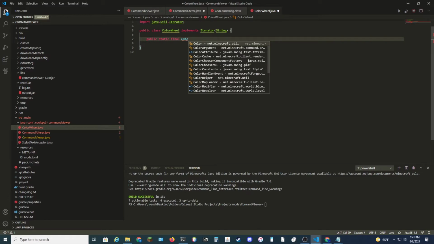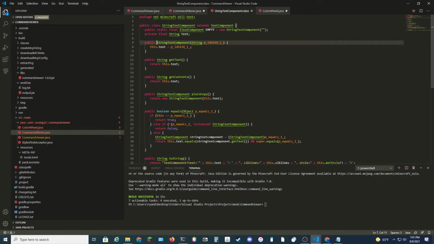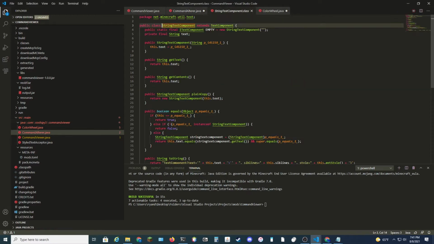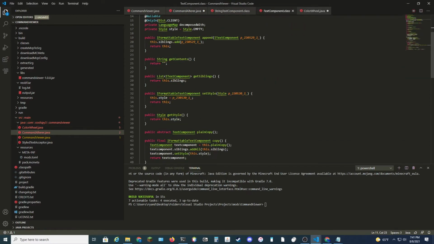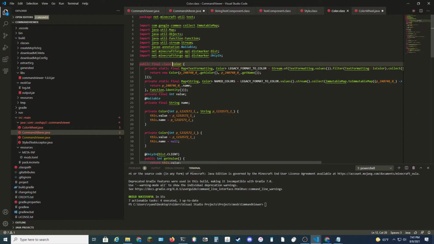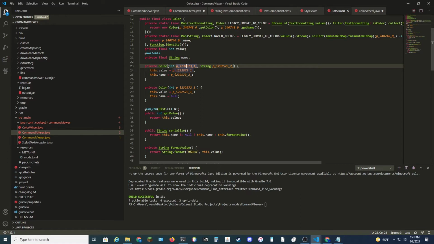Ooh, Minecraft defines its own color class. Is that what is used in style? Style's color is a Minecraft color. Ooh. Okay.